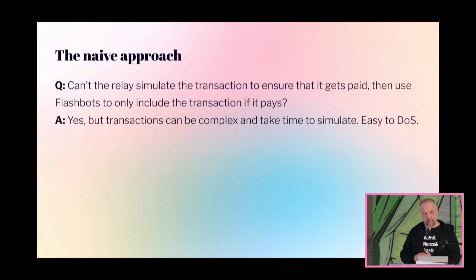So what if the server, after simulating and seeing that the transaction pays, uses Flashbots to submit the transaction, and asks the Flashbots relay to only submit the transaction on chain if it ends up paying? Now the DoS vector moves to Flashbots itself, because the attacker is going to keep sending transactions that behave inconsistently. They pass simulation and get submitted to Flashbots, but then Flashbots ends up not including them because they don't pay, because they revert instead. So after a while, the Flashbots relay, now doing a lot of unpaid work, is going to block this server, which brings us back to censorship. Now the entire server gets censored.